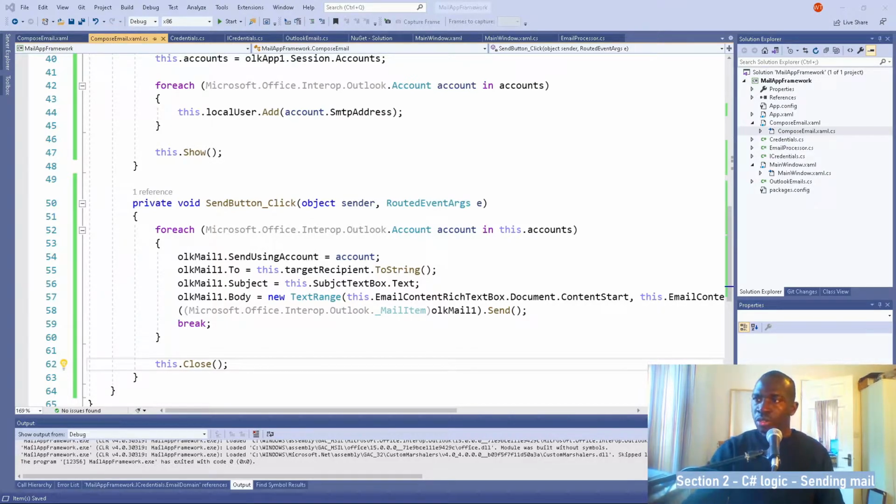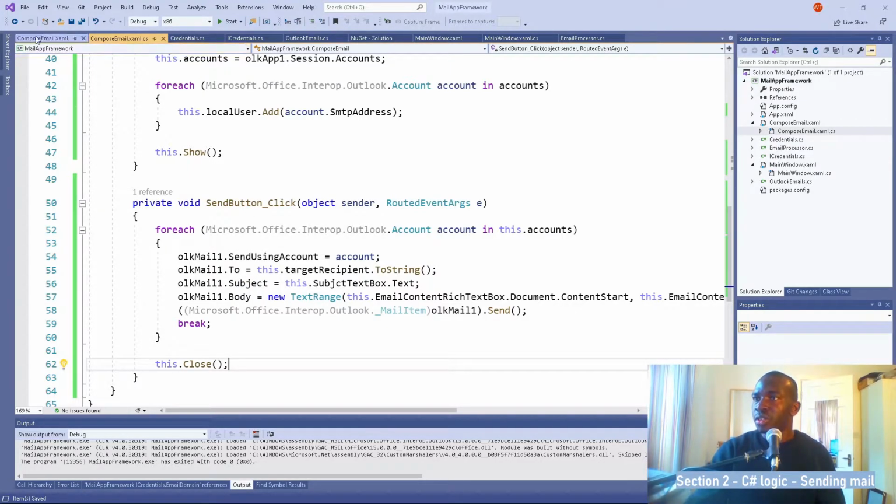Now, what I want to also do is, because we are sending the values of the body, subject, and the recipient fields, we can just use a text change event in order to update these values very easily.